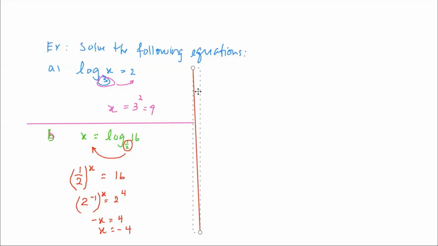Maybe I check this one, right? We work together for this one. Log x base 3, x equal to 9. So you write 9 here, base 3 here, equal to 2. Now 9 we can change to be base 3, the same as the base. So we have log 3 power 2 base 3, right?